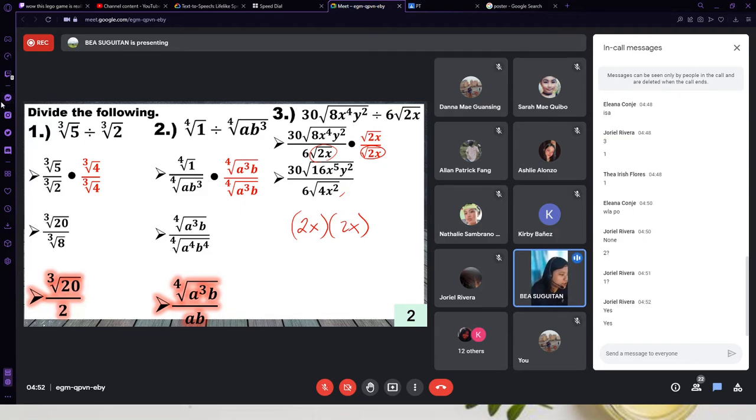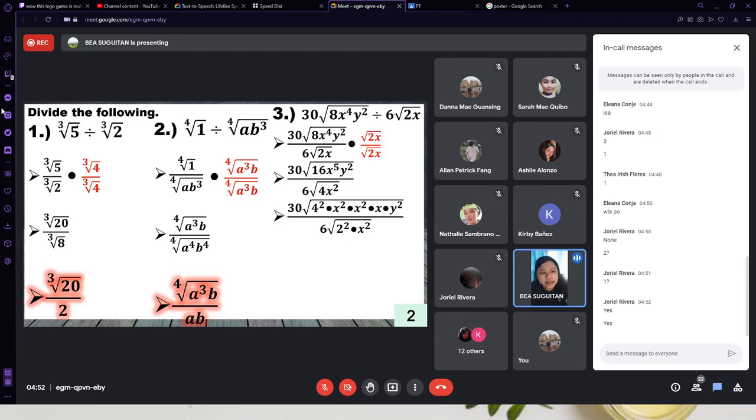So as you can see on our numerator, kaya natin siyang i-simplify. So this will now be 30 square root of 4 squared. Ma'am, saan po galing si 4 squared? That came from the exponential form of 16. Okay, yung 16, that is 4 squared. Because 4 times 4 is 16. Okay, next. So x raised to 5, what we did right there is that we factored it.